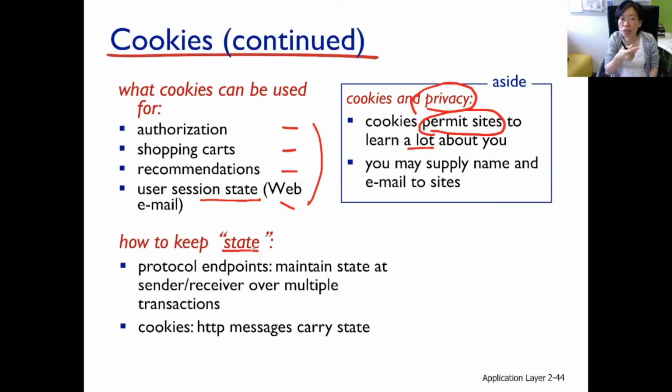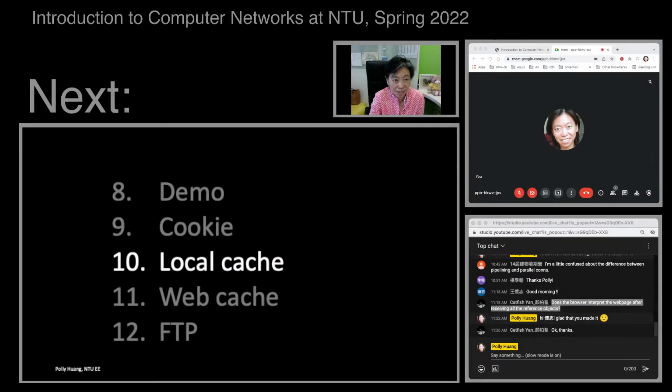So cookies here are, in a way, a hack on HTTP so that we can maintain states, because HTTP was not designed in the first place to maintain states. But now with cookies, we have this potential issue between the client's cookie file and the server's backend database. What if the entry is inconsistent? Then you might have an issue as well. So there's a trade-off in terms of privacy concern, and a trade-off in terms of technical difficulties maintaining the states. All right, let me know whether you prefer having the cookies around or not.